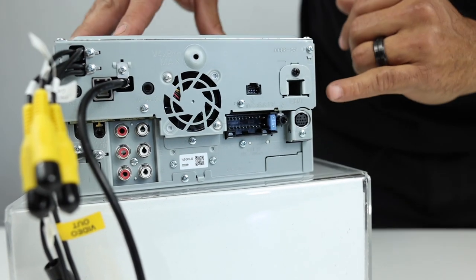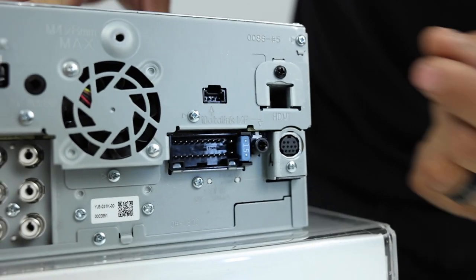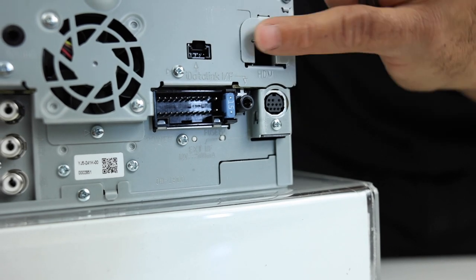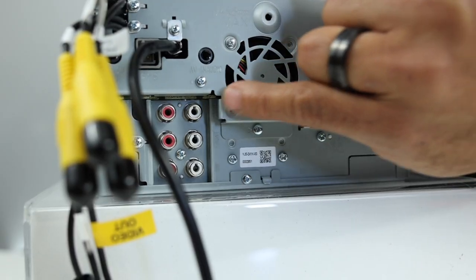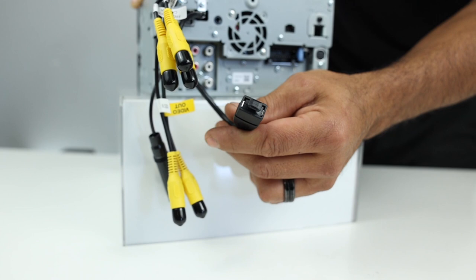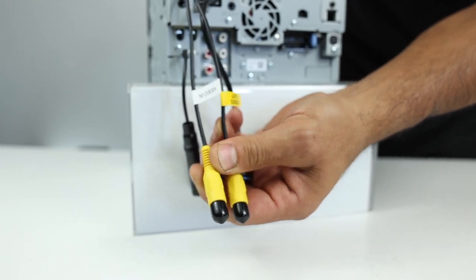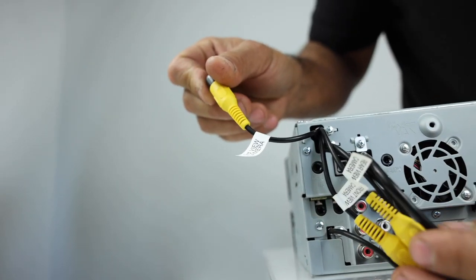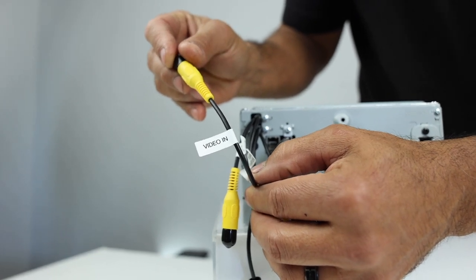Now for the connections on the back: you have a recessed HDMI input — simply unscrew, remove the plate, insert the cable, and put the plate back on. Sirius XM inputs are here. Your iDataLink Maestro piece inputs are here. Your main harness is here. On the RCAs you have front, rear, and sub — these are 5V preouts. You have an AV input, HDMI on the pigtail, AM/FM antenna input, video in and video output. On the top, we have camera inputs: front view camera, rear camera, and third view camera. For the fourth camera input, you're going to use the video in and assign that. And then you have the GPS input antenna for when you're using navigation through your smartphone.